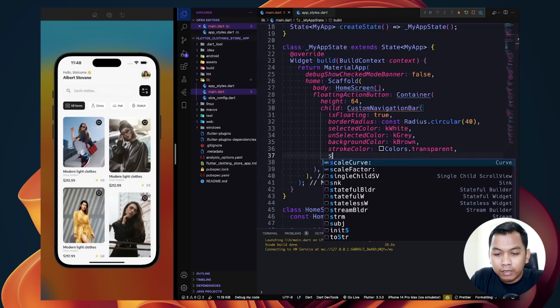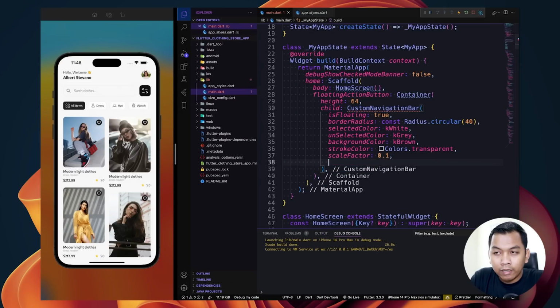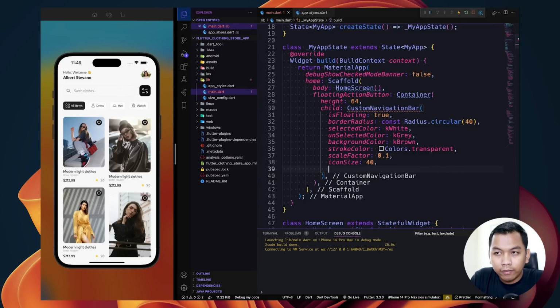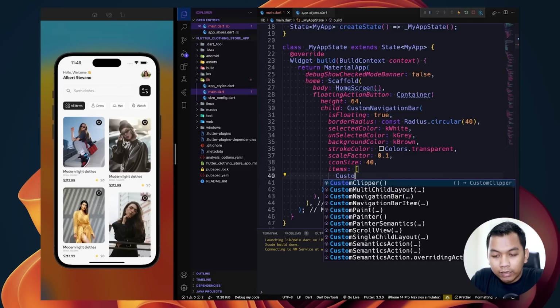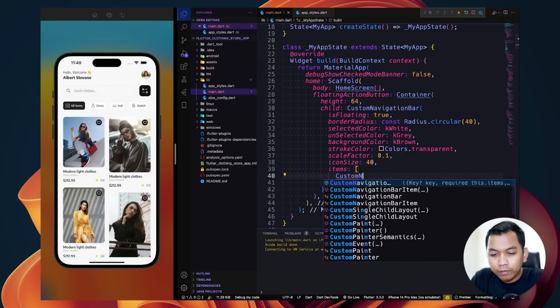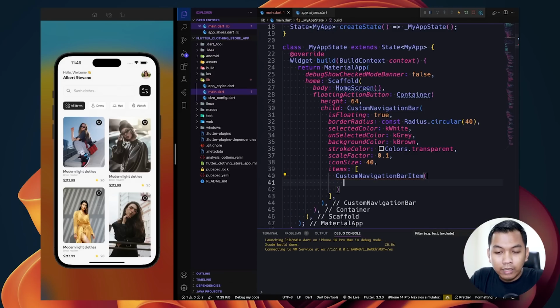And the next is scale factor. So set it to 0.1. Icon size, set it to 40. And the required one is items. So for the items, we use CustomNavigationBarItem. Inside this one, we can set icon.